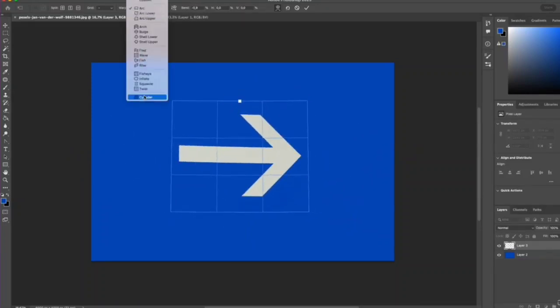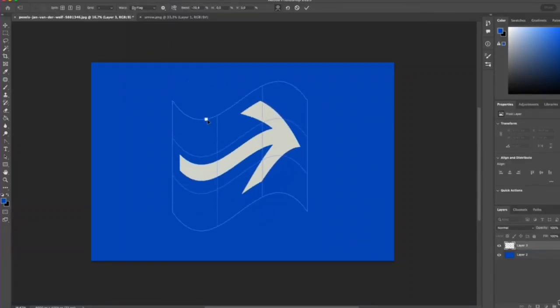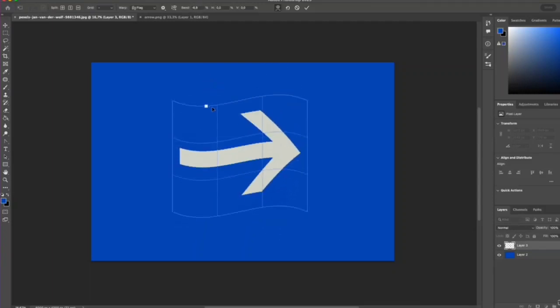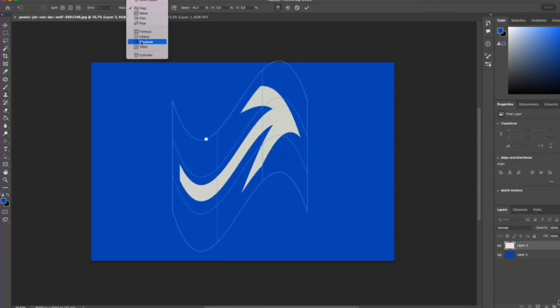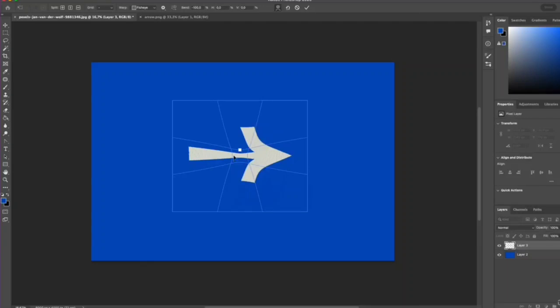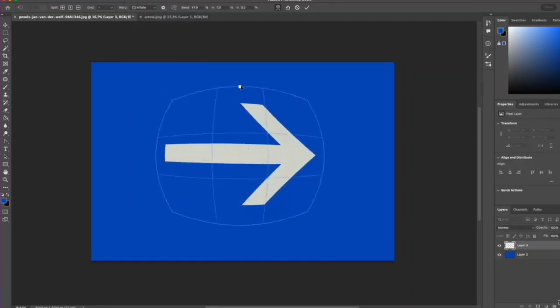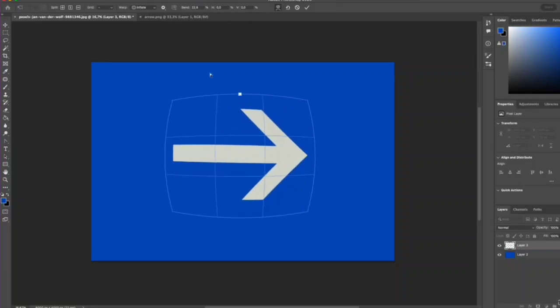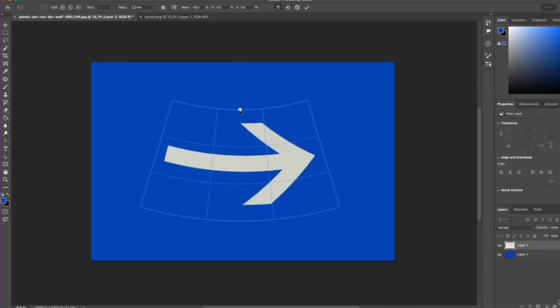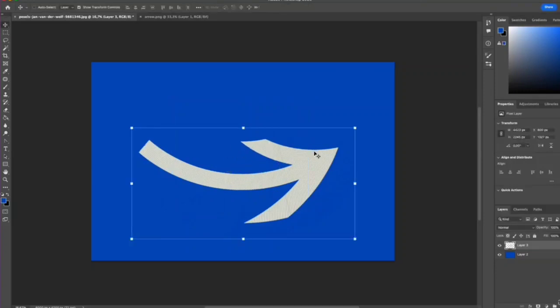Next we select flag, for example. Here we are. Like I said, we use the dot to adjust the arrow. As you can see, we have here multiple options that we can use. Go ahead and take a look at them. The wrap option is one of the transform options that are very useful. As always, after we are done, we click on the check mark or enter to apply the change.